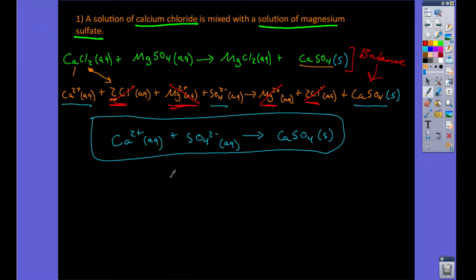Because for example, if we had something like 2 CaCl2 in our equation, when we split this up for the complete ionic, 2 CaCl2s would have 2 Cas, and 2 CaCl2s would have 2 Cl2s, which would be 4 Cl minus overall. Remember, just think about this as CaCl2 plus CaCl2, and we can see how we have 2 over here and 2 over here for 4 in total.